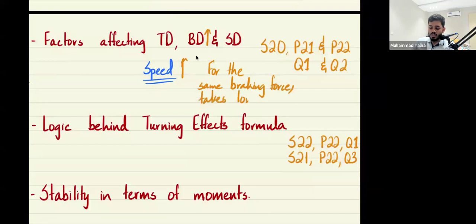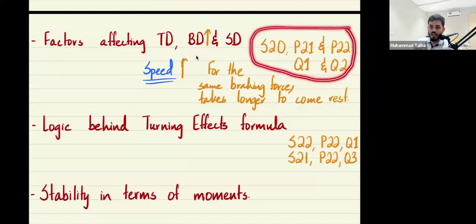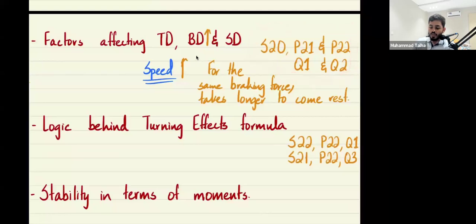Right? So you must be able to give a good, solid technical explanation for why this is so. Again, because this is distance, you should also at the end say that in doing so, it travels more distance. These are some questions which you can have a look at. Summer 21, paper 21 and 22, they are questions 1 and 2 of each paper. I don't remember exactly what's what, but these do cover some of these factors.